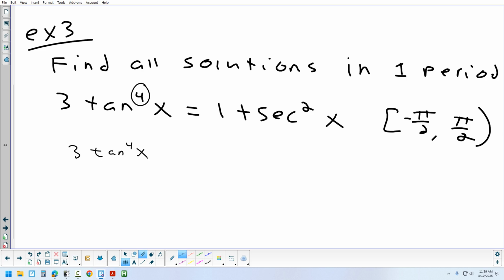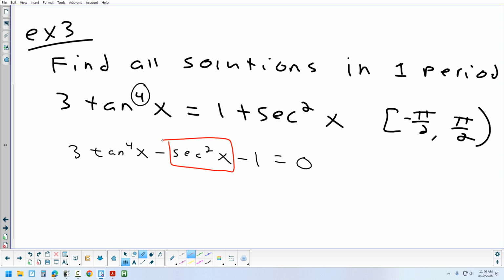So minus the secant squared and minus the 1. Okay. Now, they're not all the same trig function. We always substitute for the one that is squared. We're going to hope when we substitute for that, we automatically get tangents in the whole problem. If we don't, then you're not going to be able to do it.